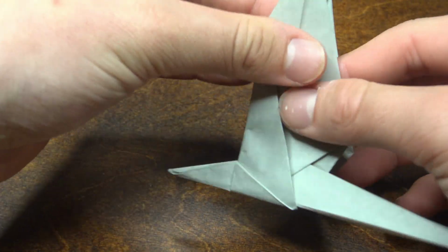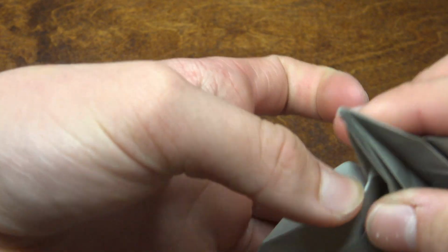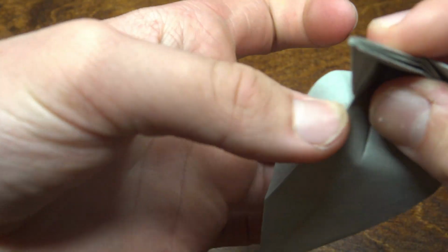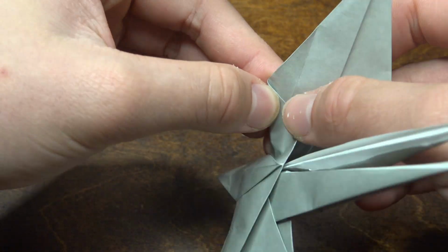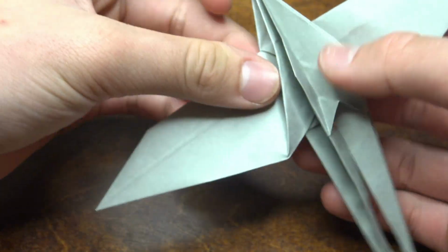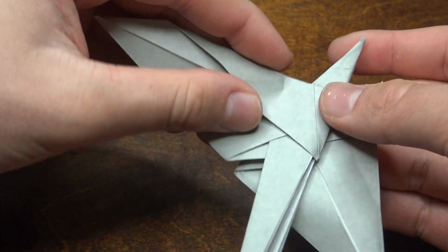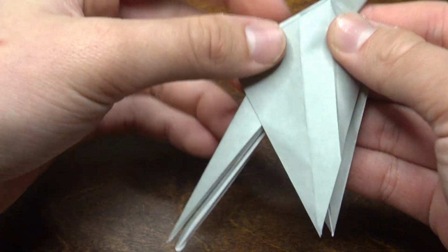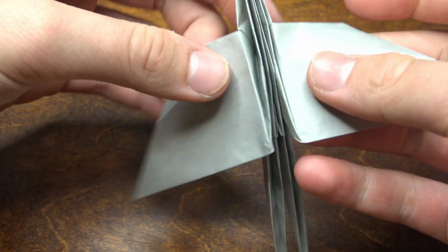Okay, so from here on out, it's mostly personalizations. I'm going to show you what I like to do. First, I like to fold the wings down just like this. Most of the personalization is just folding the wings, to be honest. The wings make the sparrow.